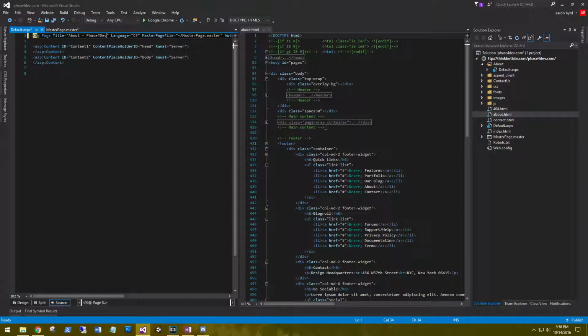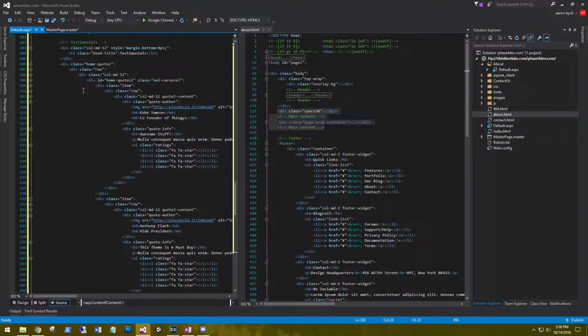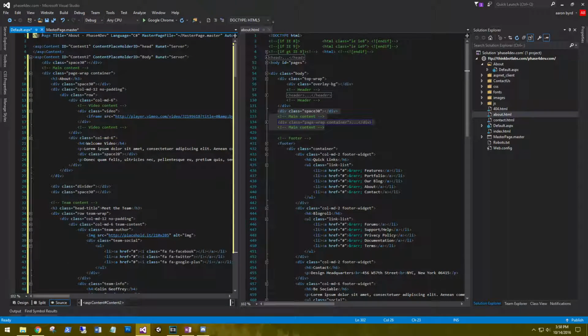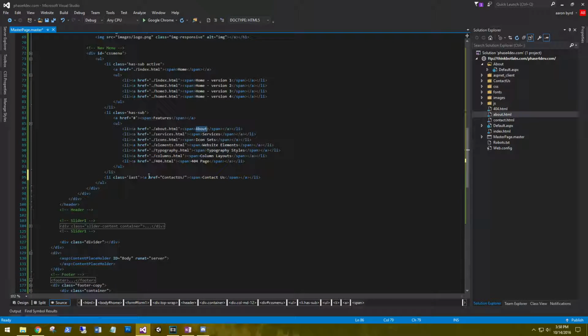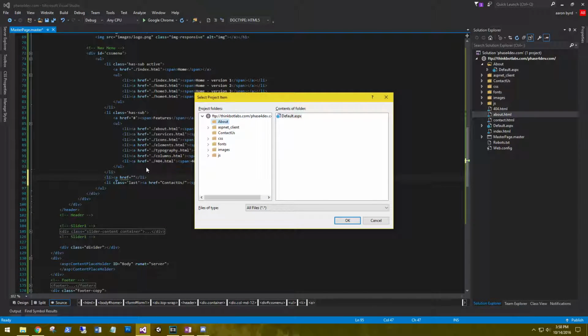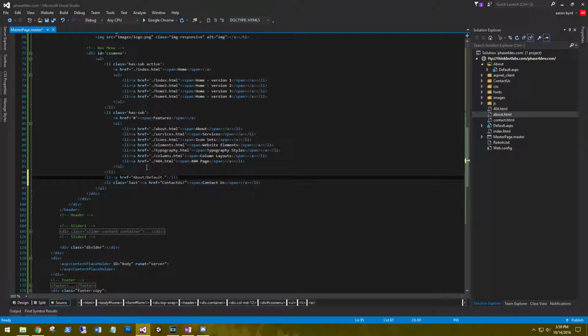Okay, and we'll grab the main content. Just paste it in there. Quite a bit. Okay, go ahead and save that off. Then close the about, and you can close the default. Okay, we're going to just create a new hyperlink list item for the about page since one didn't exist. Alright, pick URL, about, and again we don't need the default.aspx. I will leave the trailing slash on it though.